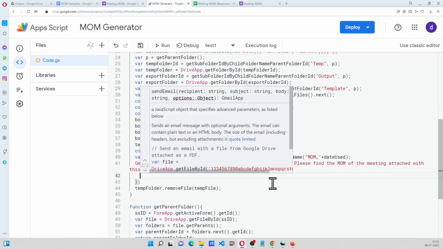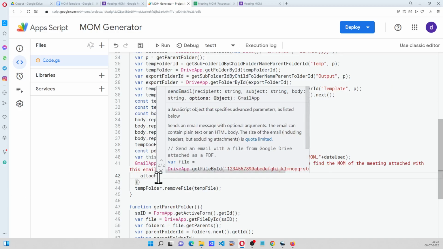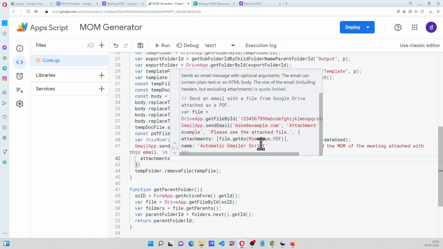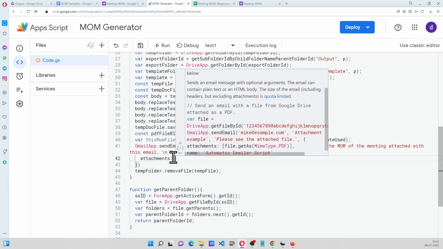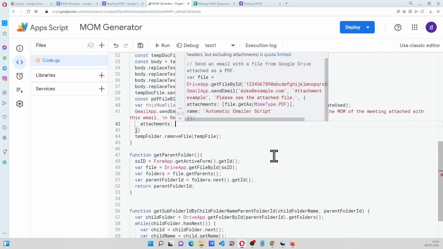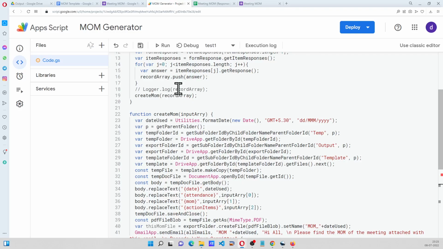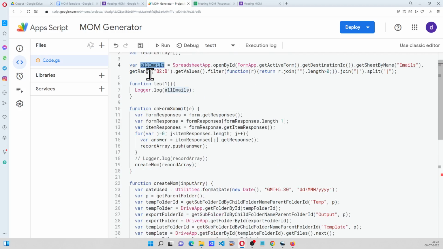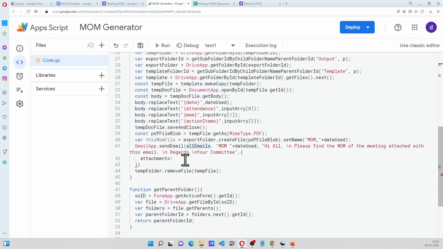Now we're going to pass an object here, and this object will be called attachments. How do I know this? I go here and see attachments, we can pass it. So semicolon, and as we know, this will take an array, and we have our array of emails right here. Oh, sorry, not the emails. Emails is right here, but attachments is nothing but this file, and we have to pass it like this.